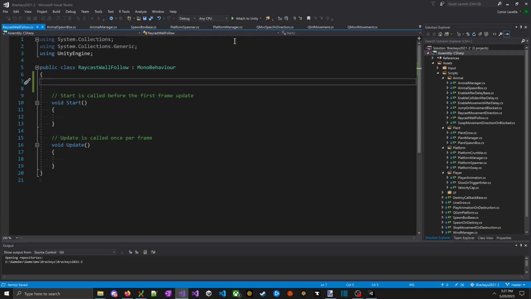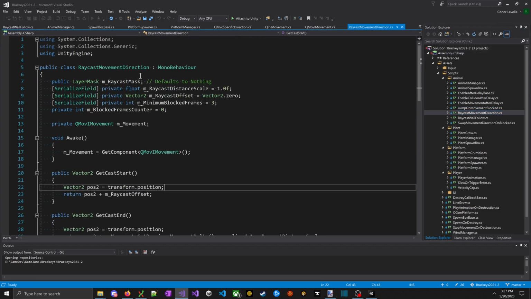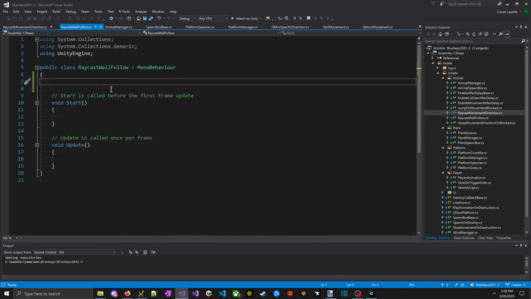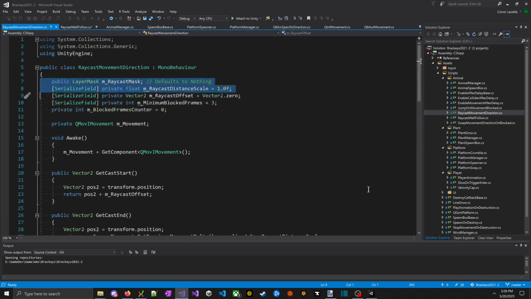So let's pin the other raycast thing, raycast movement direction here, and raycast wall follow as well. So layer mask, distance, sure. Offset doesn't make sense here because it's gonna have its own offset in 4 directions.